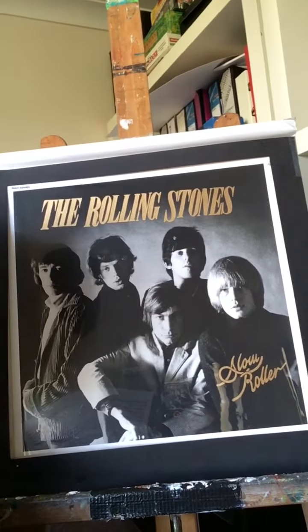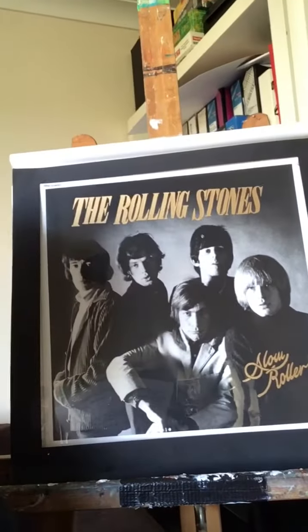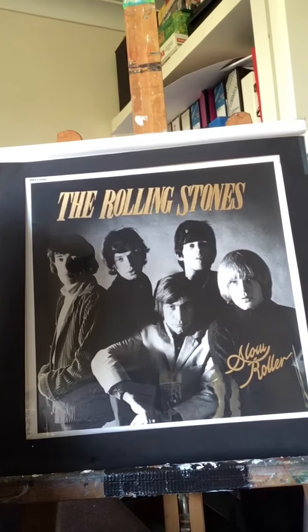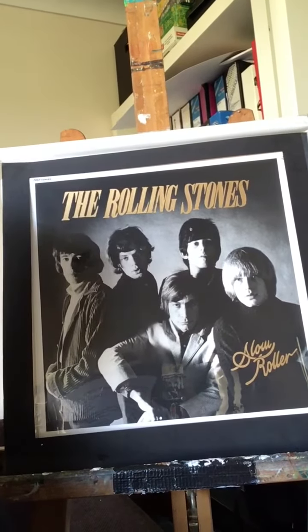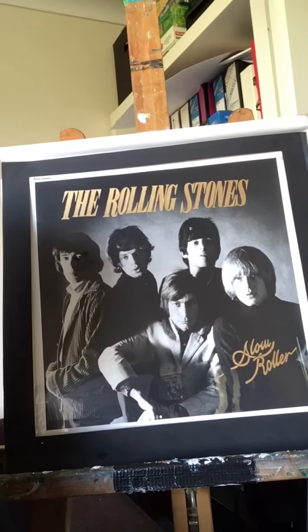The art direction was done by David Wedgbury, another great photographer whose work of photographic portraits is in the National Gallery. It was a compilation of ballads by the Rolling Stones released in 1981, and it was a follow-up to the rock and roll numbers compilation a year earlier called 'Solid Rock.' The main feature is that it had the Italian version of 'As Tears Go By,' which saw its first international release with this album.